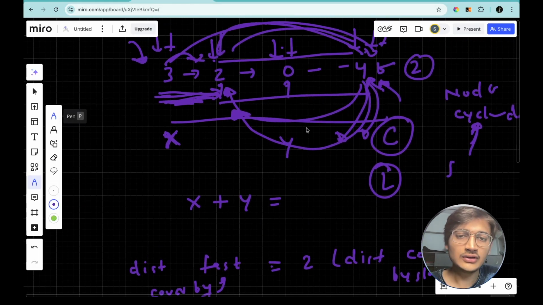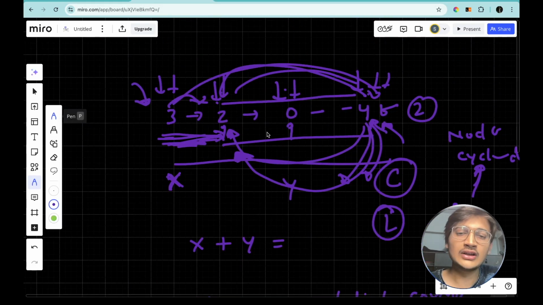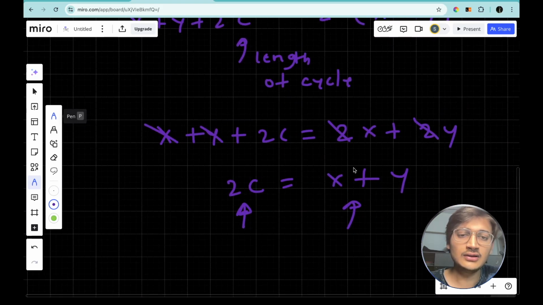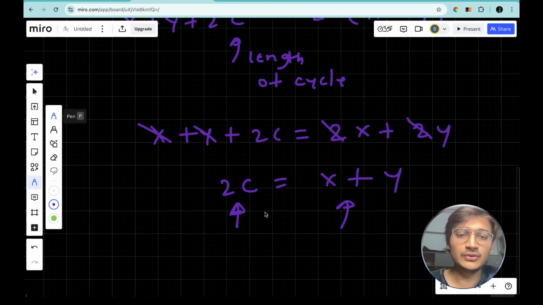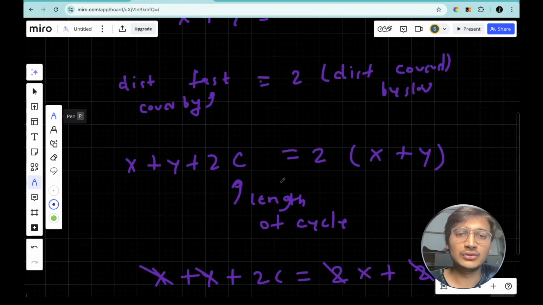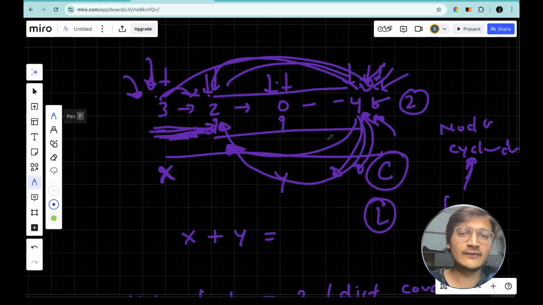So let me summarize this for you. In the previous question we just had to detect the cycle; eventually the slow and fast pointers will meet here. Now from here we additionally have to define another pointer which will start from here, and slow is already here. Now this slow pointer will move L distance from here, and they will meet eventually after L steps. And for that, I have used this math so that we can prove that this x plus y is a multiple of this c. So that's what I wanted to make you understand.